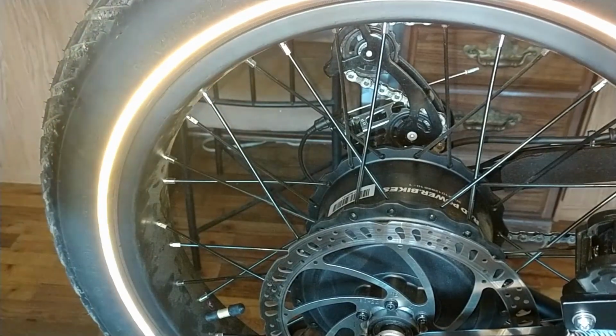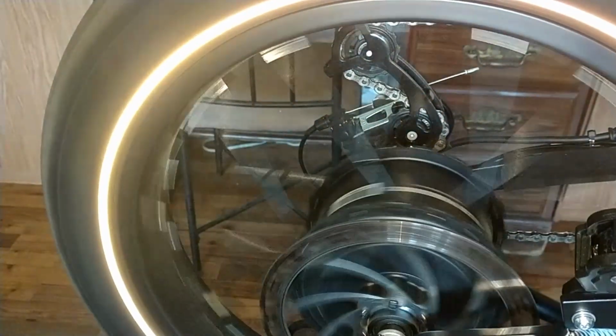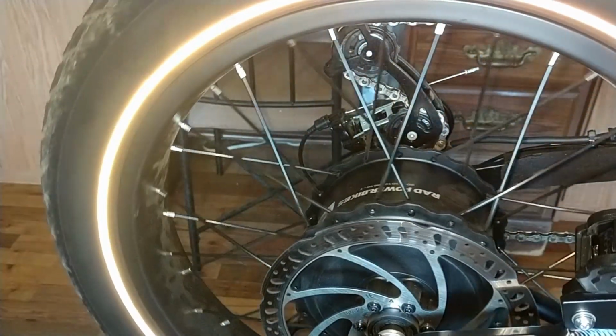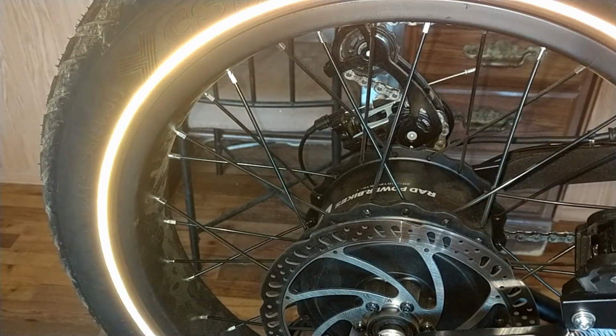It's kind of confusing at first, but not bad. So that looks good. I'm going to leave good enough alone. On the front wheel, unless I find a real notably loose spoke, which it's not a good idea to have notably loose spokes, believe me.